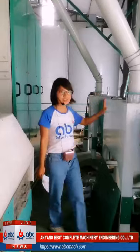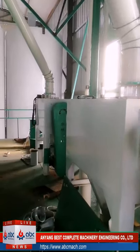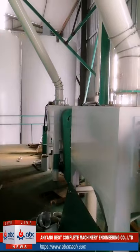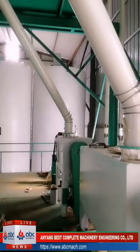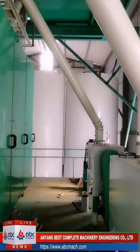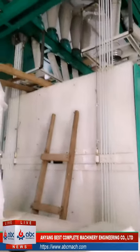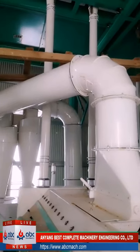We have two machines. They look like scourers, right? They look like, but they are not the same. They just look like. This is the bran brusher, to ensure a higher flour extraction rate. We use this machine. What is the function? After the bran and flour have been separated by the flour sifter, there is still some flour stuck to the bran. So this is the bran brusher, to brush the flour which sticks to the bran, to brush that flour part down. Then we will have a high extraction rate.